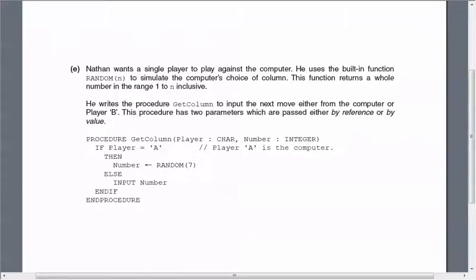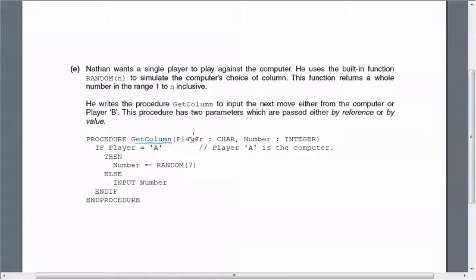So we've got the procedure here, alright, this is the name. Okay, we'll start with the identifier. So we've got get column. We're going to use two parameters.